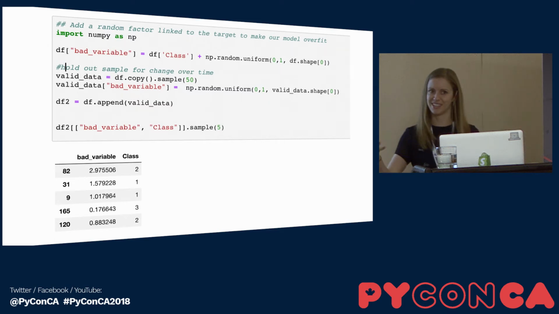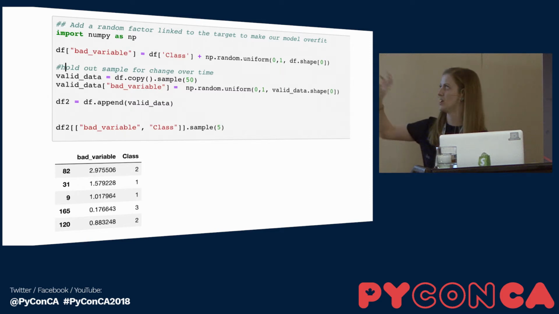For the other 20%, it's just nonsense. Then we have a couple of test data sets as we go through, where that percentage shifts over time to represent how our data has changed. It goes from 20% to 50% to eventually 100% of our data having just a purely noise column added in. And what we'll see is that training on this means that over time, our model just starts sucking.